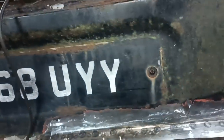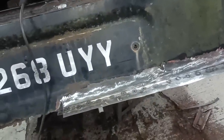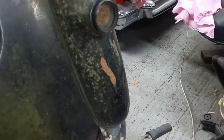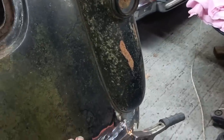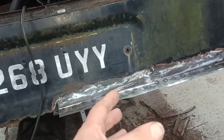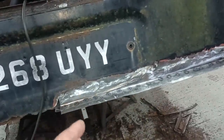That there, basically taking that from being tacked in to weld it in, has taken a day, and it's not finished by a long stretch. Still, that's what it takes, isn't it? And I've got to do some finishing around there. And I've got oil can in here. While not perfect, I think it's okay and a hell of a lot better than it was.